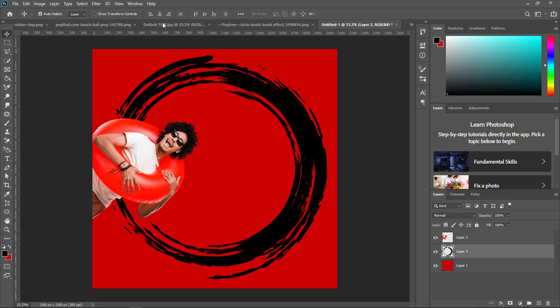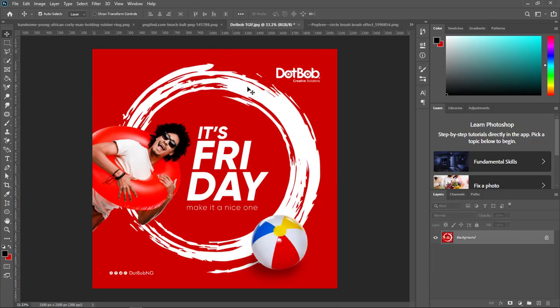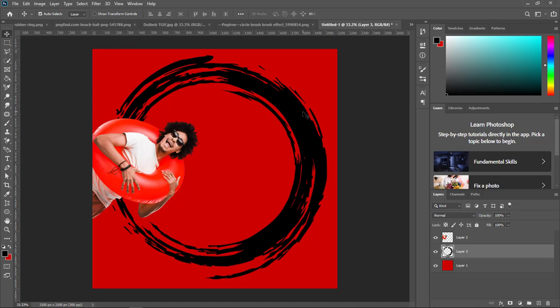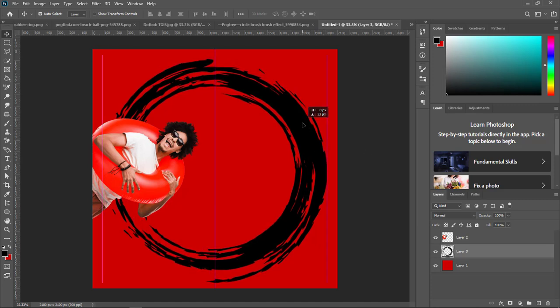Now, if you notice, the design here is white. The splash here, the brush stroke here is white. To replicate that in this design, what I'm going to do now is invert this black color for this brush stroke. Take note that white and black are opposite colors. They are neutral colors and they are direct opposites.